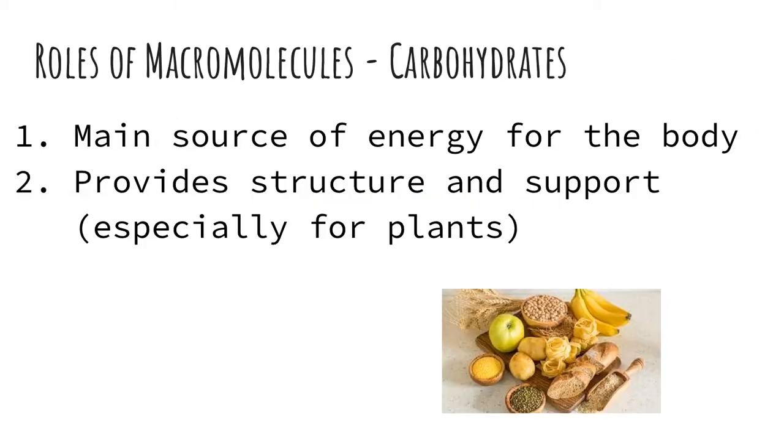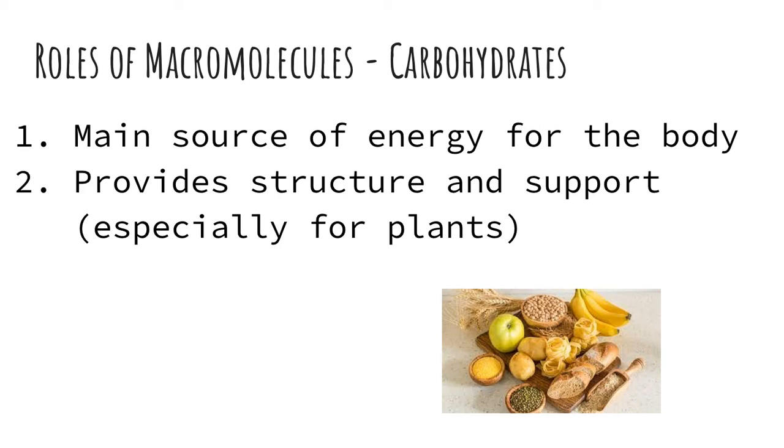So let's talk a little bit about the roles of these macromolecules. First, let's talk about carbohydrates. We know that the monomer of a carbohydrate is a monosaccharide. Carbohydrates are important. They provide the main source of quick energy for the body, and they also provide some structural support, especially in plants in the form of cellulose.